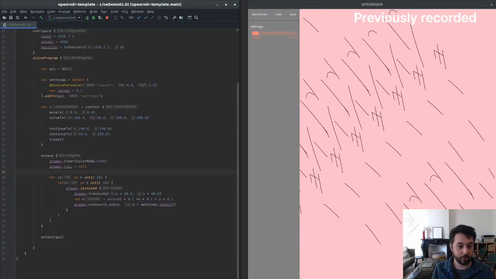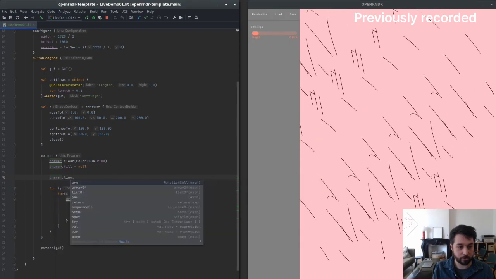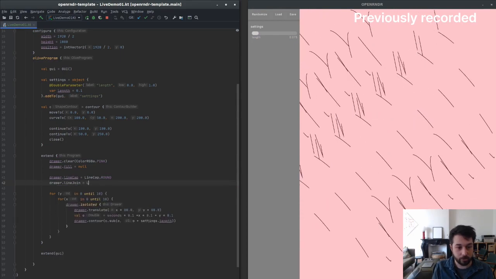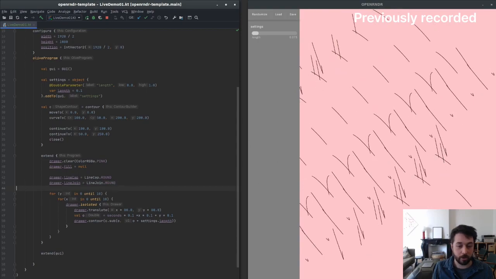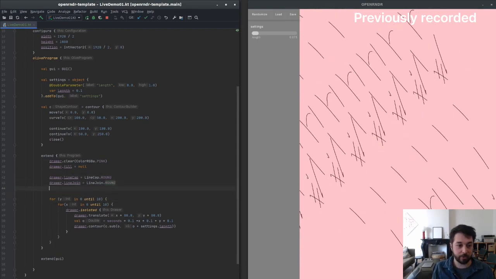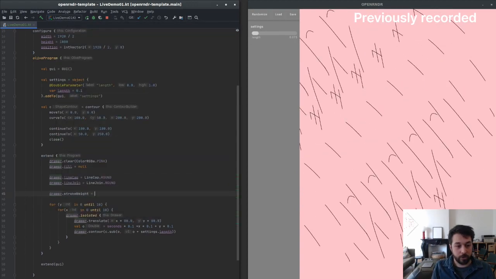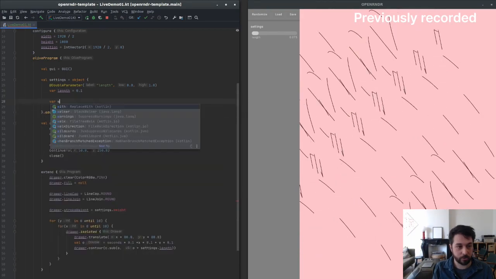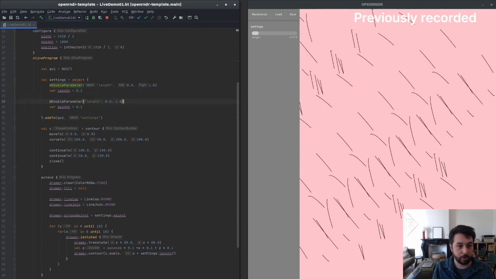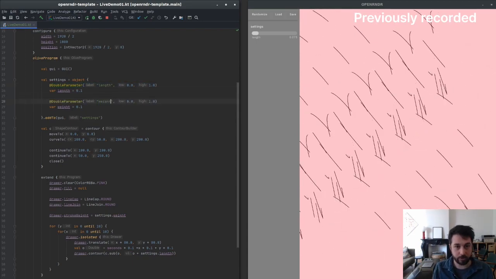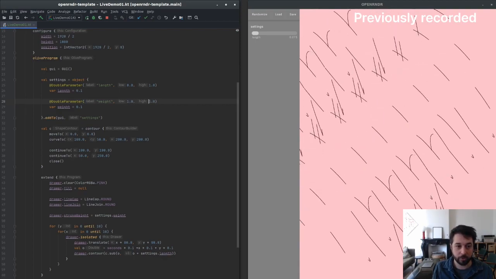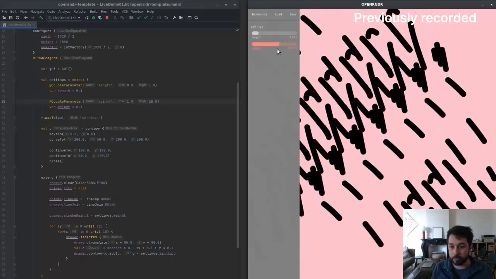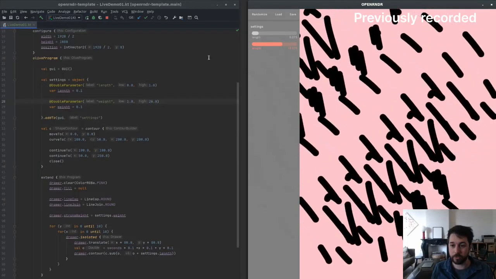Let's make these lines just a bit nicer. So I set drawer.line_cap to round, and I set line join also to round. And this will be visible when we make the lines a bit thicker. So we set the stroke weight to settings.weight. And we add that here to the settings as well. We just copy this double parameter, call this weight. And that has to go from at least 1 to say 20. And yeah, now we have really nice looking thick lines.